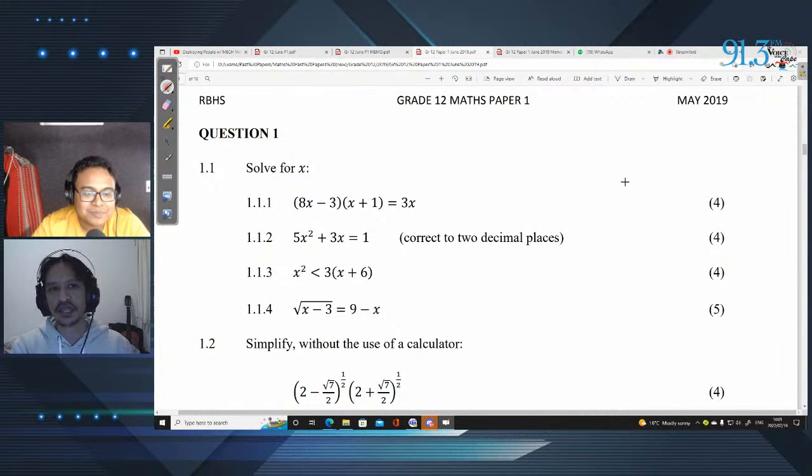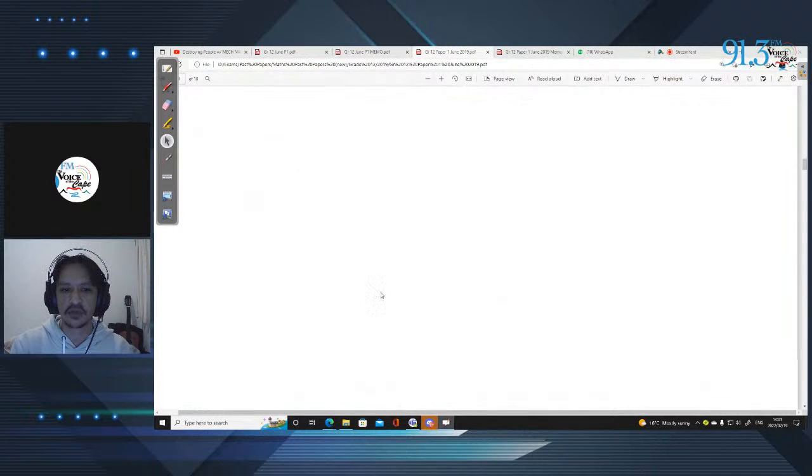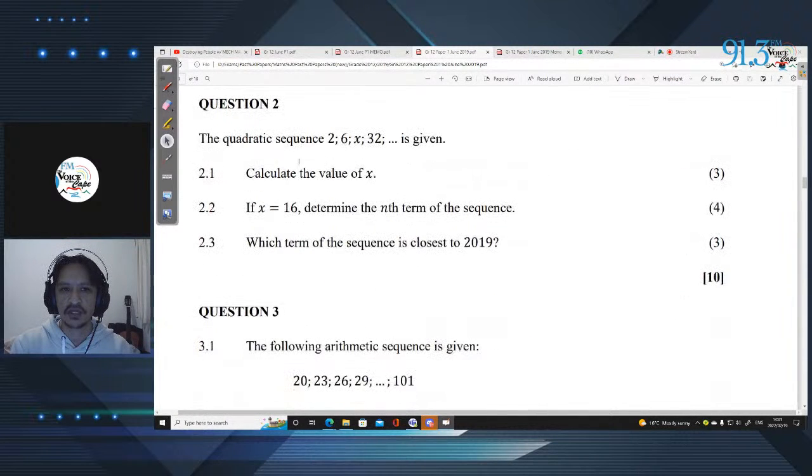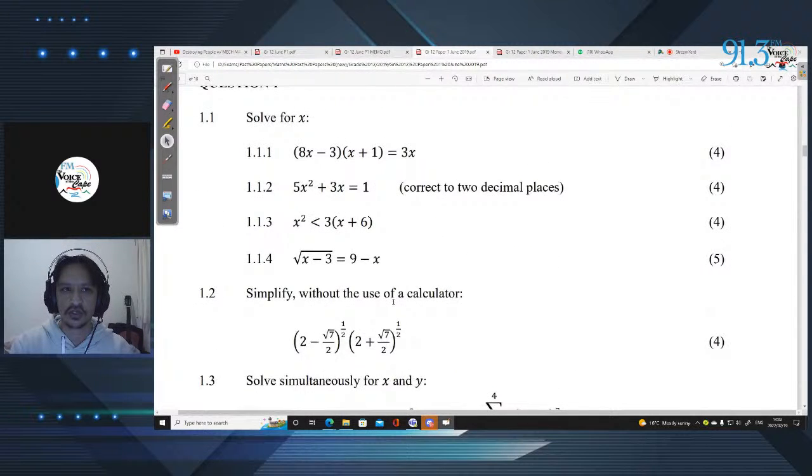Okay, so today we'll be doing Maths Paper 1. We'll specifically be looking at question 1 of the exam papers. And this would just be covering your algebraic topics. In the next session, we'll cover question 2, which is going to be covering sequences and series. Right, so let us get started. So if we look at question 1, the first question, it's quite common to see in your exam papers. This will be your first question always. And here we have solve for x problems. And there's a couple of techniques that we involve here. So as we can see, there's some inequalities and there's some surds that pop up. So let's just jump straight into it.